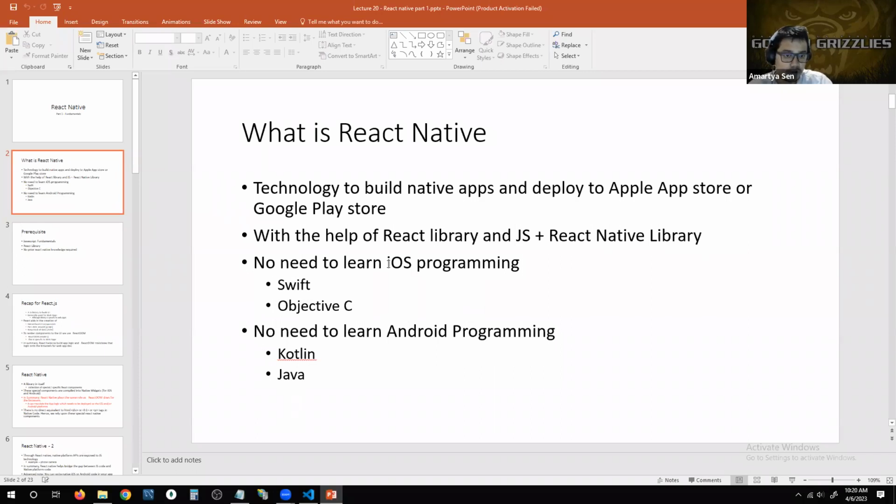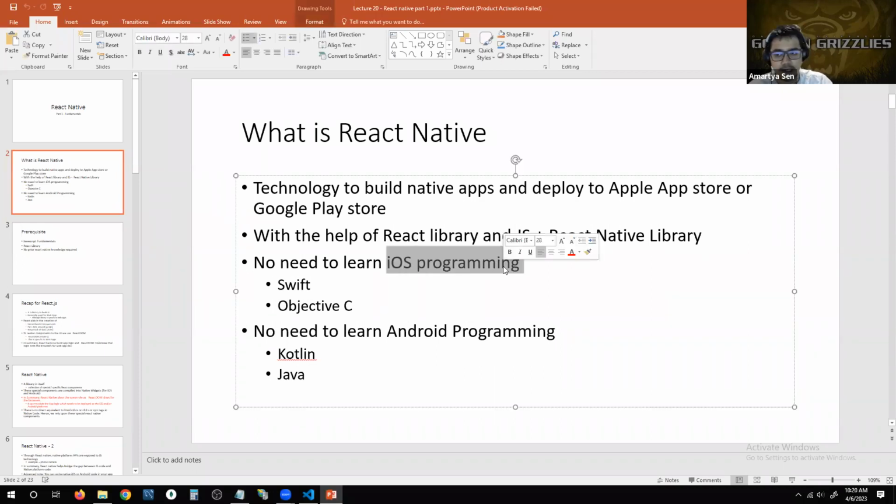Well, if you want to develop, let's say, an iOS app, right? And if you didn't have the support for technologies such as React Native, then you would have to learn from scratch how to essentially do iOS programming. And this involves learning the environment of Swift. This involves learning the syntax and the logic, how to code the logic using Objective-C. Similarly, if you wanted to develop a native app for the Android platform, then you would have to learn Android programming from scratch, which will require you to learn the syntactical language of Kotlin, which is used for Android programming, and be aware of how to work with Java, right?